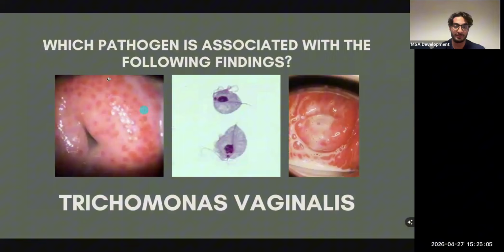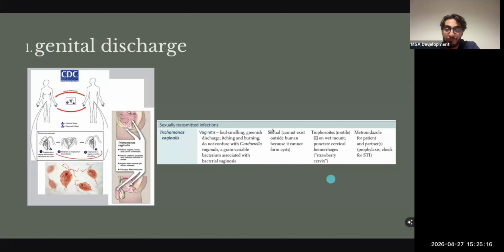You're going to see the strawberry cervix, because it can also cause cervical edema. So it's going to be a very puffy looking cervix with a bunch of spots on it, and it's called strawberry cervix. It's very important to know that it has a greenish discharge. Usually patients with Trichomonas vaginalis also have a high vaginal pH. Normally it should be low. If they have a high vaginal pH, that could also be pointing to Trichomonas. And don't forget the greenish, frothy looking discharge. Very important. It says it right here.